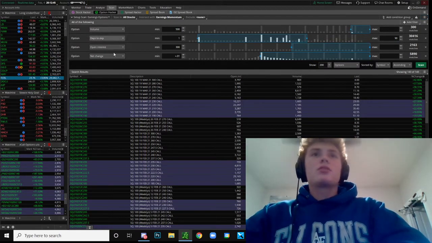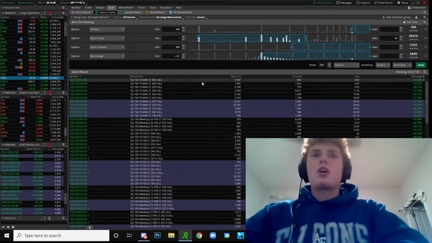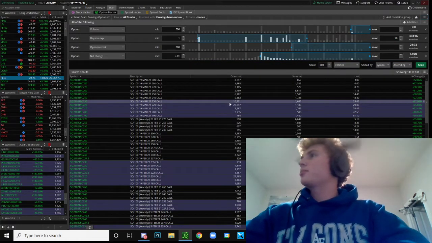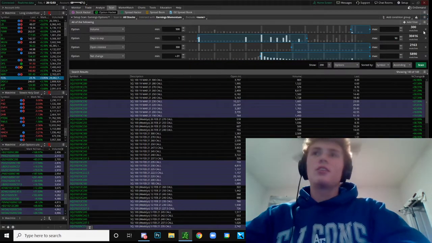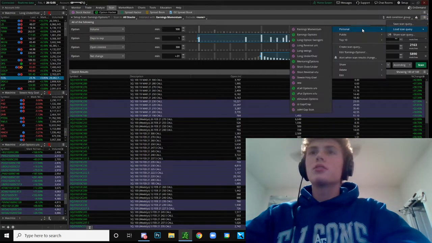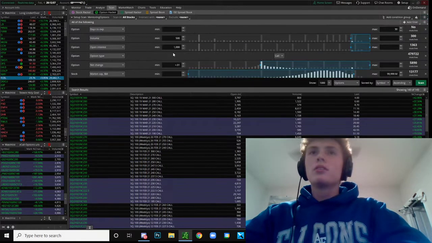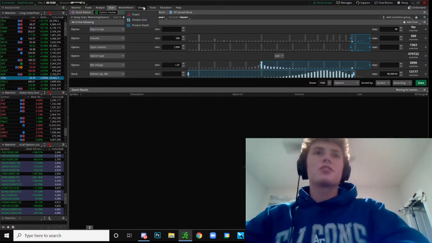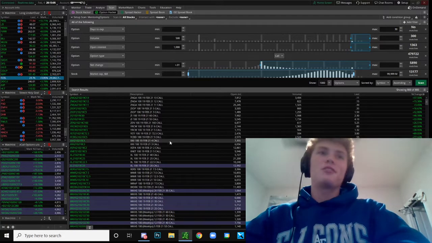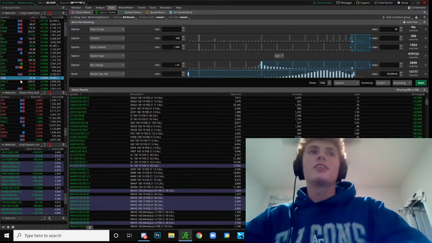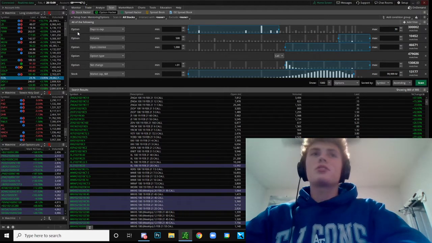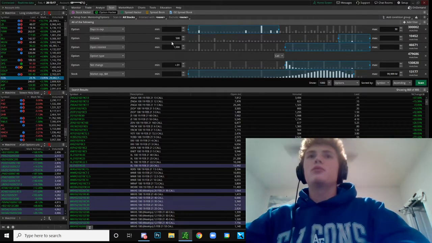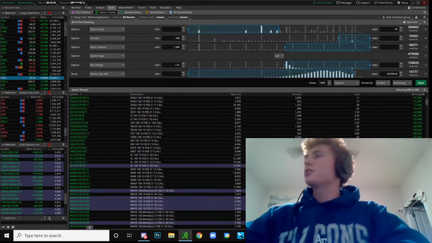So right here, this is one of my scanners that I use. If you guys want to copy this one, I posted it on my TikTok. Let me see, which one was it? This one. This is how I scan for unusual options. It's a super good way to find some unknown stocks that aren't on my normal scanners. What this is looking for is options that are expiring in less than 30 days that have a volume of more than 500, open interest of more than 1,000.